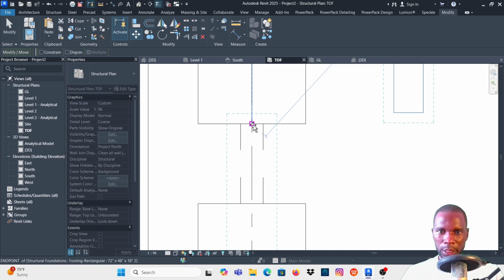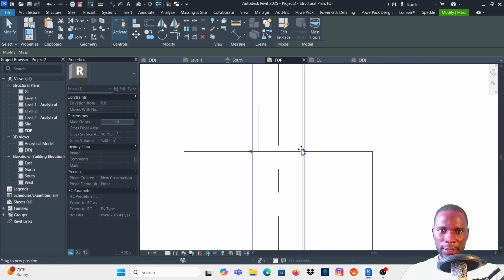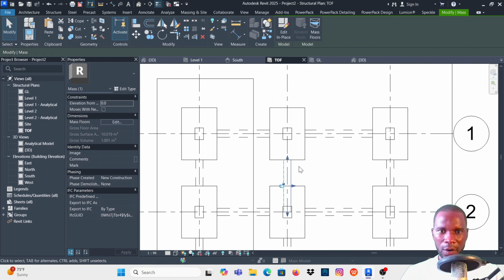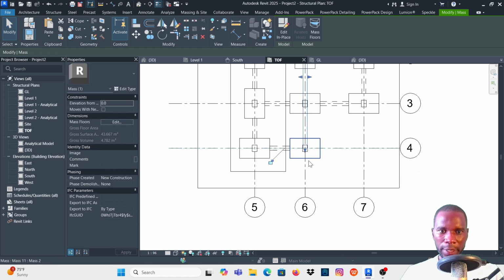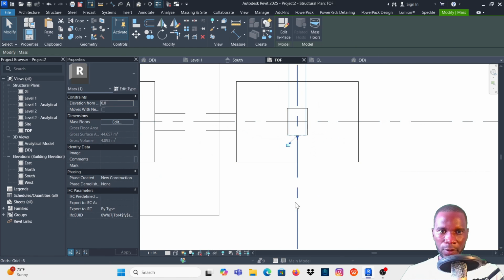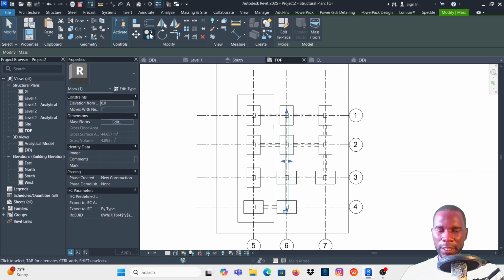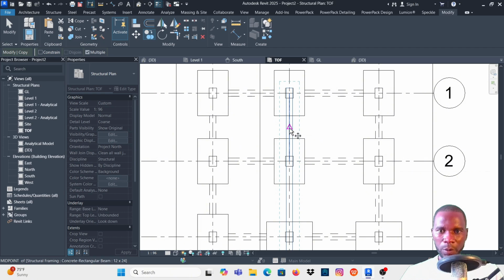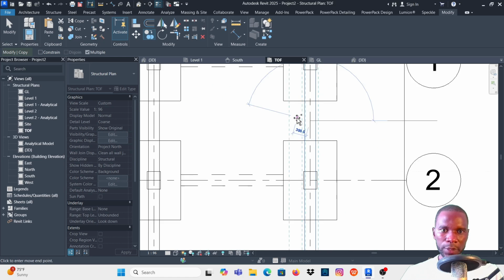and let me just place it somewhere here, escape. Then I can select and make sure that it aligns with the tie beam there. Perfect. Now I can simply drag it up to the end, and I'll drag it all the way up to the end somewhere here. All right. Now I can simply copy in that direction by clicking on copy, and I'll copy it from this point up to that point and up to that point.